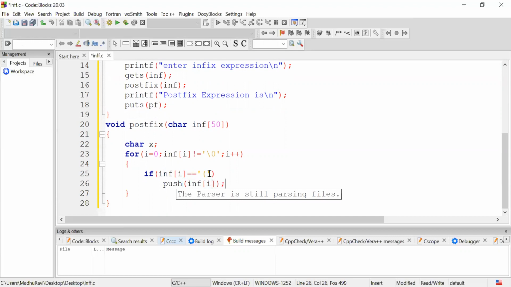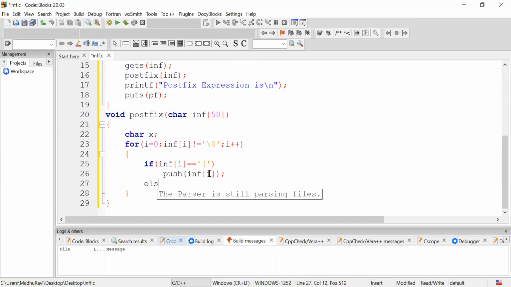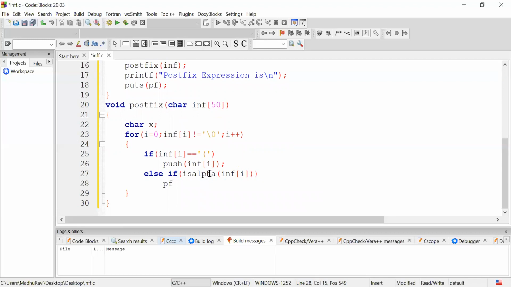And else, if this is an alphabet or digit, so we have a function as isalpha, and if the scanned symbol is an alphabet, in that case just simply add it to the output expression. So that's why here I have taken i and j variables. i is to scan the input expression, whereas j is for the output expression. Now here simply add to the output expression.